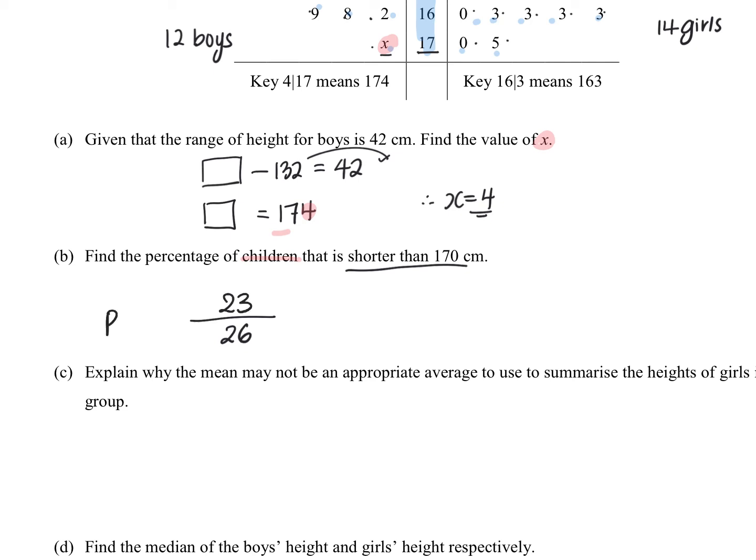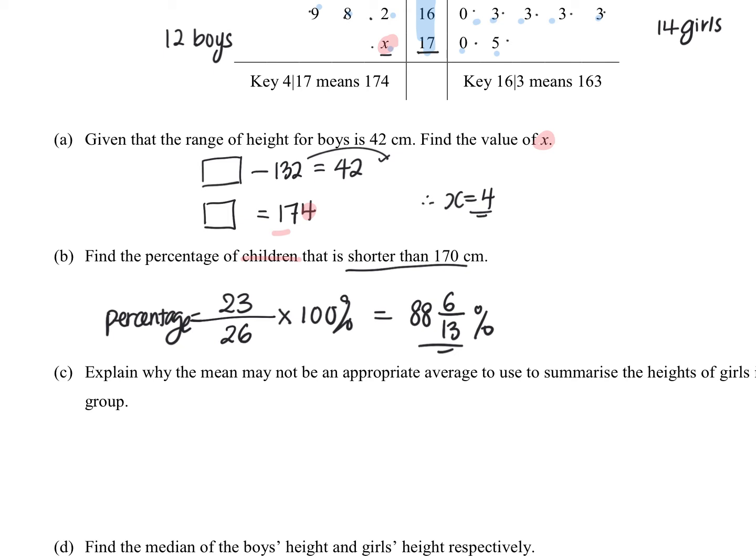We are looking for a percentage out of the total. So 23 over the total times 100%. For values in fraction, we try to leave them in terms of fraction for exact value, or you may get a large decimal place. So in this case, I will have 88 6/13%, an exact value. Try not to round it off to 3 significant figures.